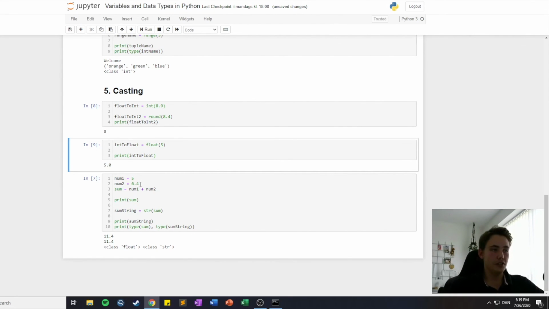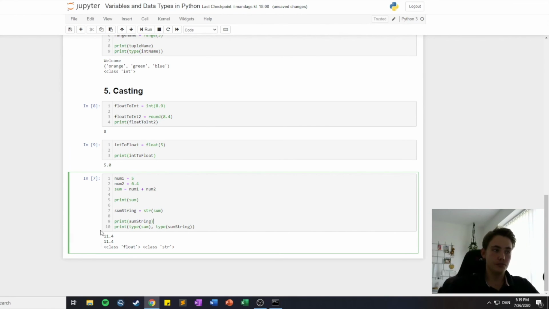The last example I have down here is two numbers, and we get the sum and print the sum. Then we cast the sum to a string and assign it to a variable here, and then we print the string, which is 4.4, and we print the sum here, which is a floating point value. So it will look the same, but if we print out the data type, we can see that the data type of the sum here will be a float, and the other one, the sum that we cast to a string, will be in the string class. So it could be the same number, but two different data types.